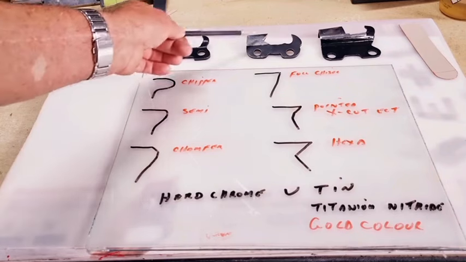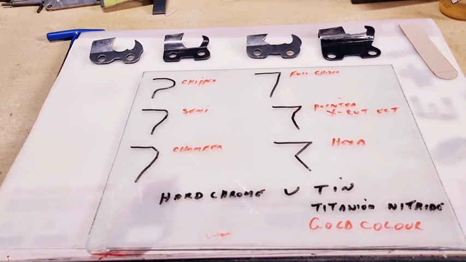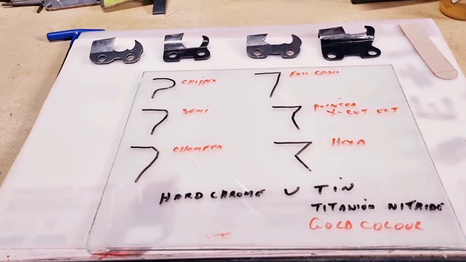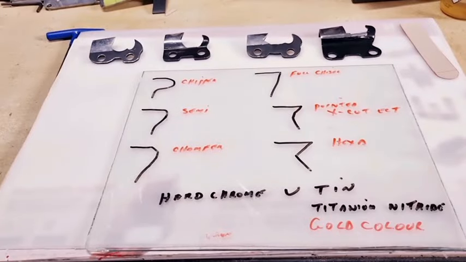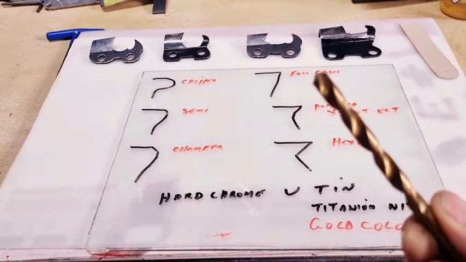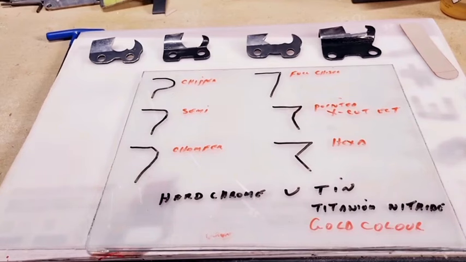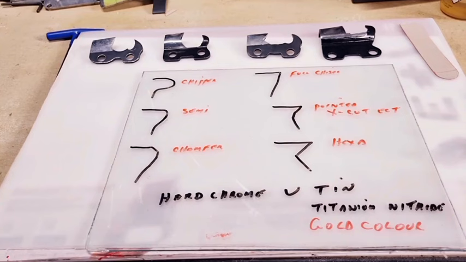All of these teeth have one thing in common — they're all flash chrome plated. You should also watch out for a lot of false claims and buzzwords out there. One newer buzzword is 'titanium coated' — you may have seen drills with that gold color. I actually tested one and the titanium coating came off straight away after drilling one piece of metal, though I'm not sure about the quality. Beware of cheap chains using this marketing.